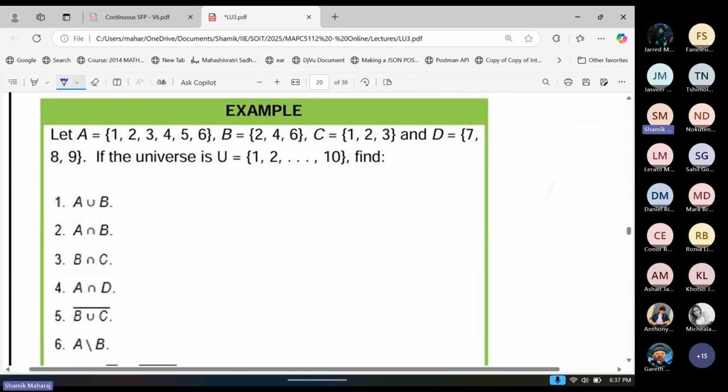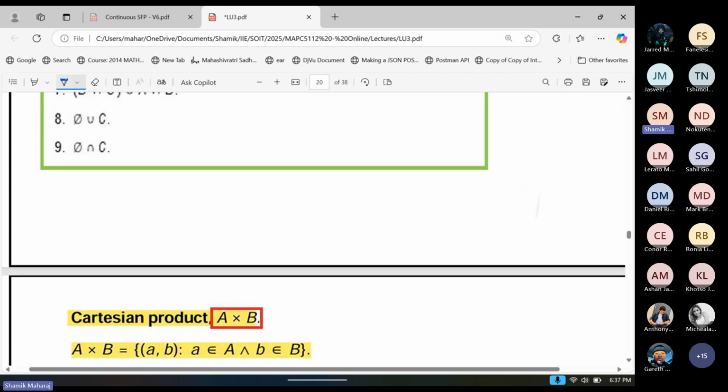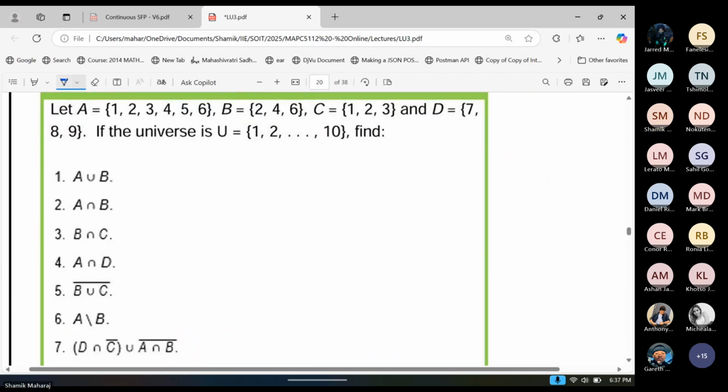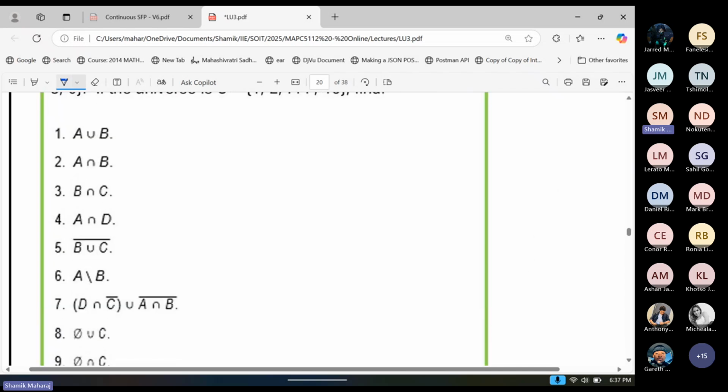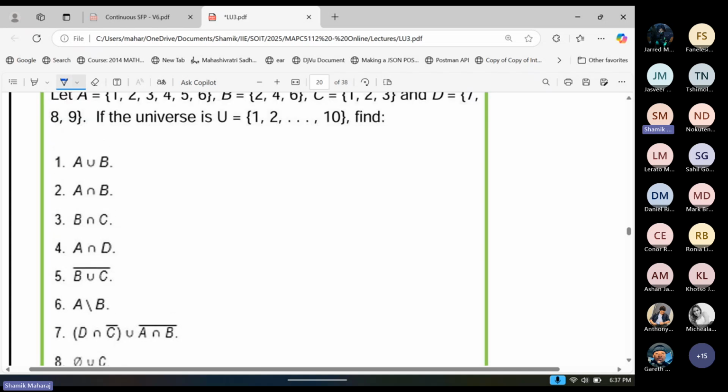I think the next thing we should do is look at this example. We need to get through at least this today. This is important stuff. We have a few sets here defined as well as a universe, and you will notice the universe is always the biggest set. Given all of these sets and the universe, can we find the sets defined by 1 through 9? Looks like a lot of work. Let me test myself and see if I can do this in time, while also not confusing anybody.